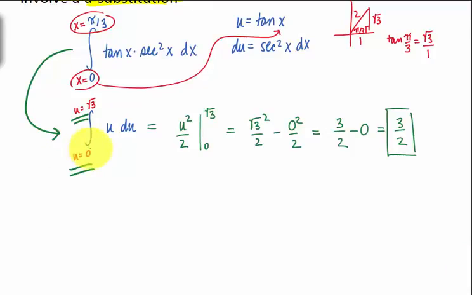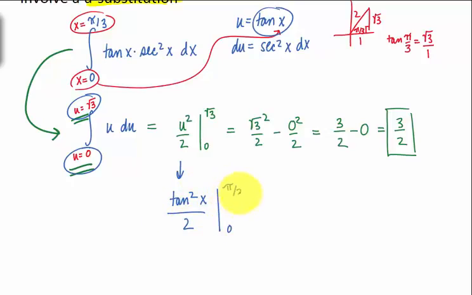So let's say that we ignored these limits of integration here. We ended up with our antiderivative and we substituted the tangent of x back in. You could also have done it this way. If you solve the problem in this way, you should end up with the same result, but it actually seems like it might be a little more work. So there are two ways to do these problems.